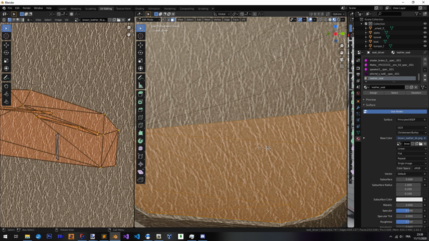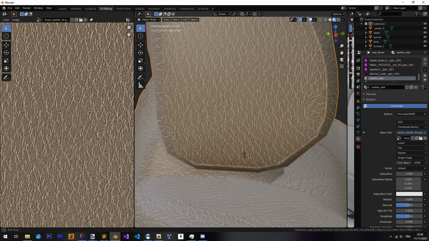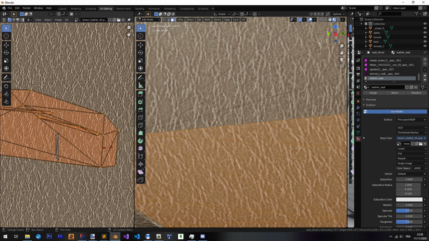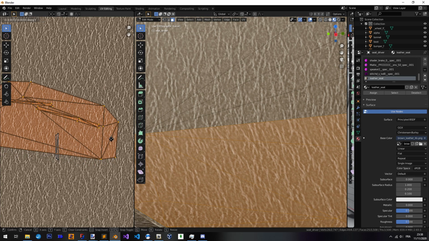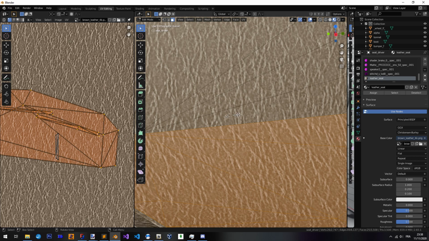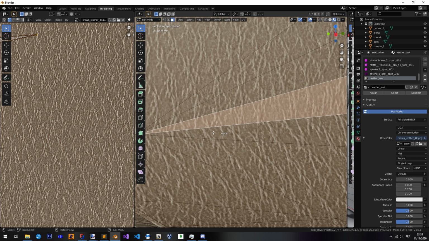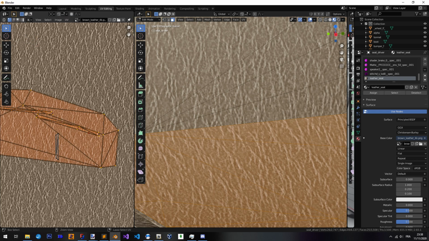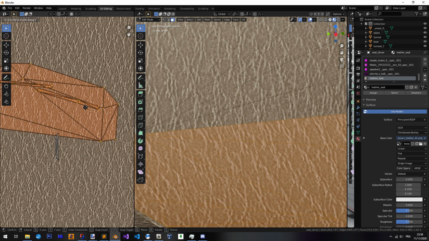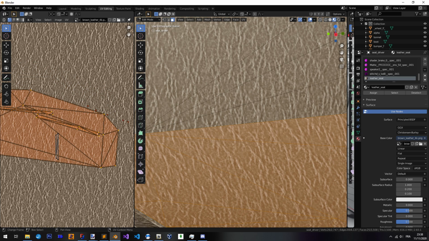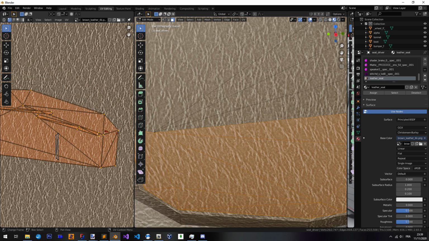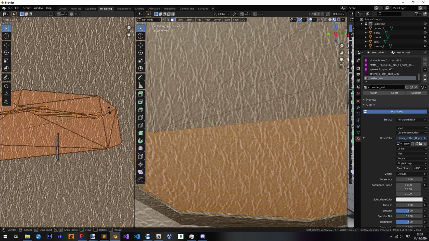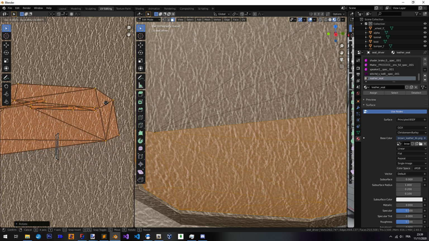Just keep it like that for now. Yeah, it looks rotated a little. What if I do it like this?